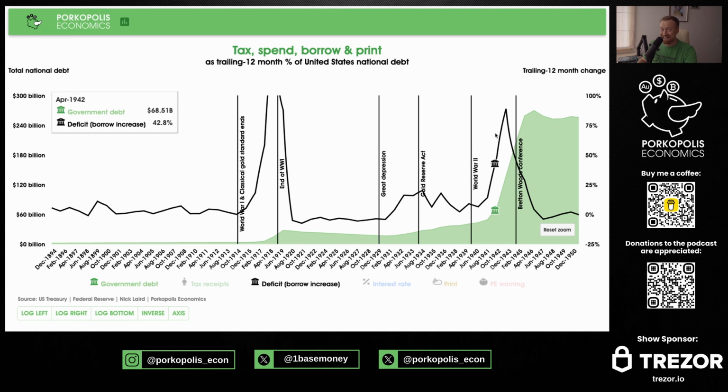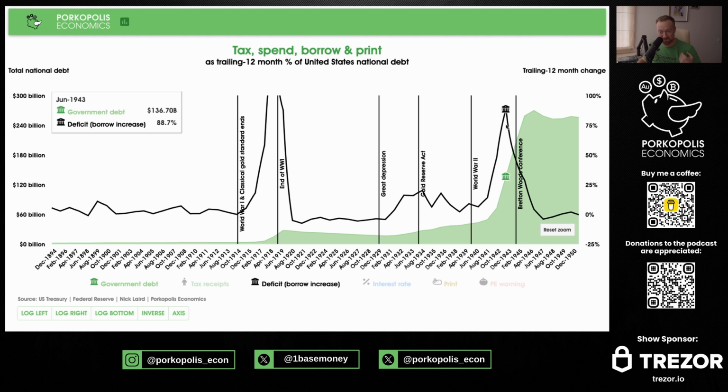So this is putting percentages on the raw figures that I showed you before. And notice how it can even come down. So the crest is actually before the war is over, okay? 88% a year. Full increase. The deficit spend is 88% of the trailing 12 months, 88% of the debt. So billions of dollars. So by the way, we can back into the number, all right?